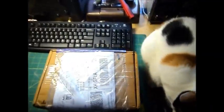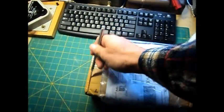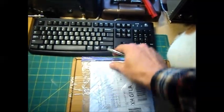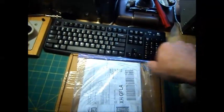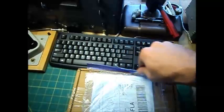I'm going to try to open this on camera. We might have to stop to deal with the packing material, depending on how it is packaged. But we'll give it a try.